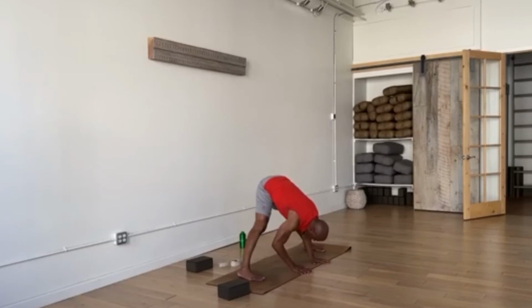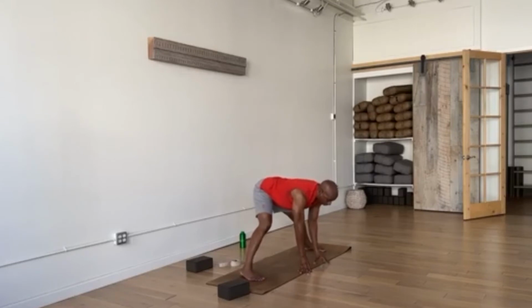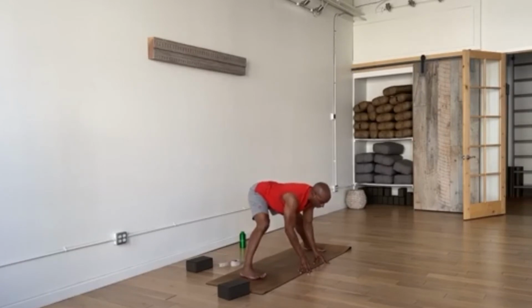After that third breath, you're going to rise up to your fingertips. Inhale to extend the spine. Stay here as you exhale. Bend the knees and drop the hips like you're going to sit in a low chair, just like we've done with other forward folds. But lean back well enough and far enough so the hands are light, so you can take your hands off the floor, spread your wings out to the side. You'll be kind of in this deep squat, yes.